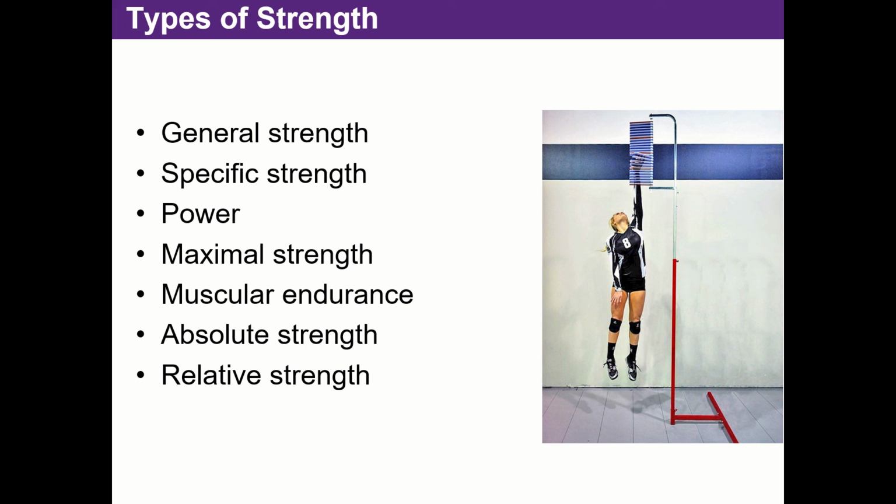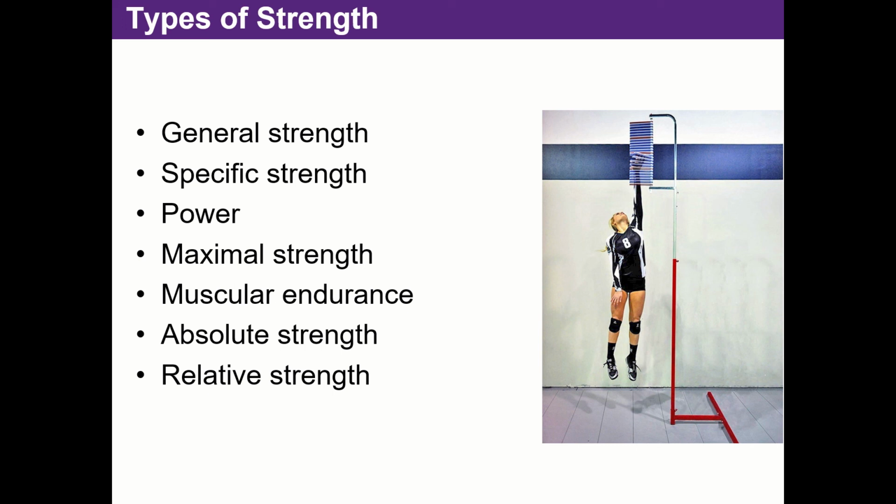Muscular power is what the volleyball player is doing there. Muscular power is generating force quickly. So those are our explosive motions. Things like vertical jump is usually the way lower body power is assessed. Upper body power can be assessed through things like bench press throws that I'll show you here in a second, or different medicine ball throws, those kinds of things.